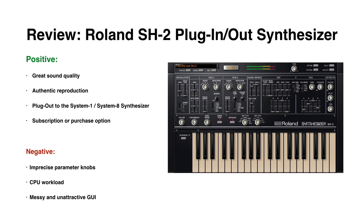Last but not least, as usual for Roland plugins, the GUI. If you increase the GUI size, it becomes messy and unbeautiful. On this point, Roland needs to change something. In my opinion, for such a high price, this plugin must have better GUIs. In summary, the SH-2 is an excellent sounding synth with some weak points.